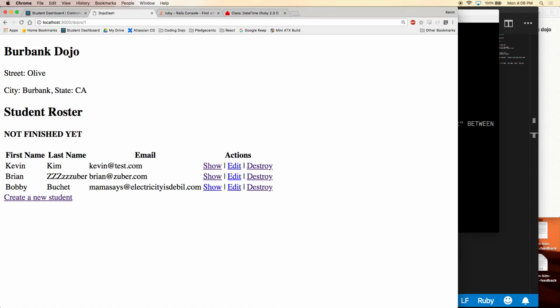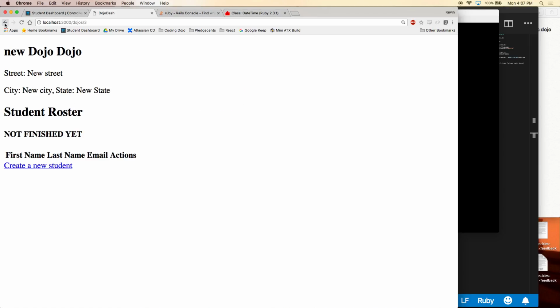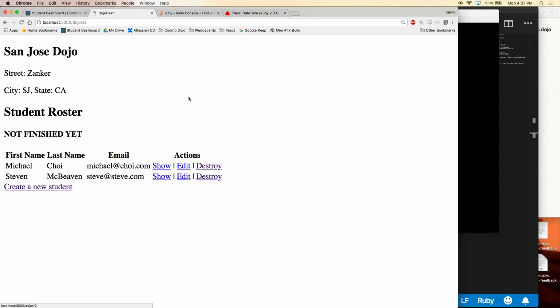So like with the initial dojo dashboard 3, if you typed in localhost dojos, you got a list of all the dojos, and then you clicked the show. It would take you to the dojo controller. Now if you have a page like dojos, how do you integrate the students of that dojo on that page? Because that's under the dojo's controller. Do you see what I'm saying? Whereas before we made it under the students controller, right?